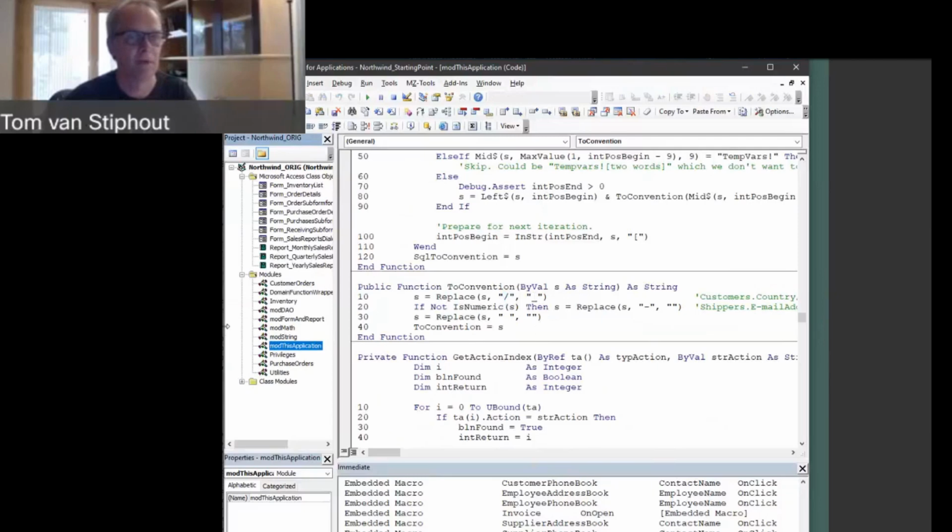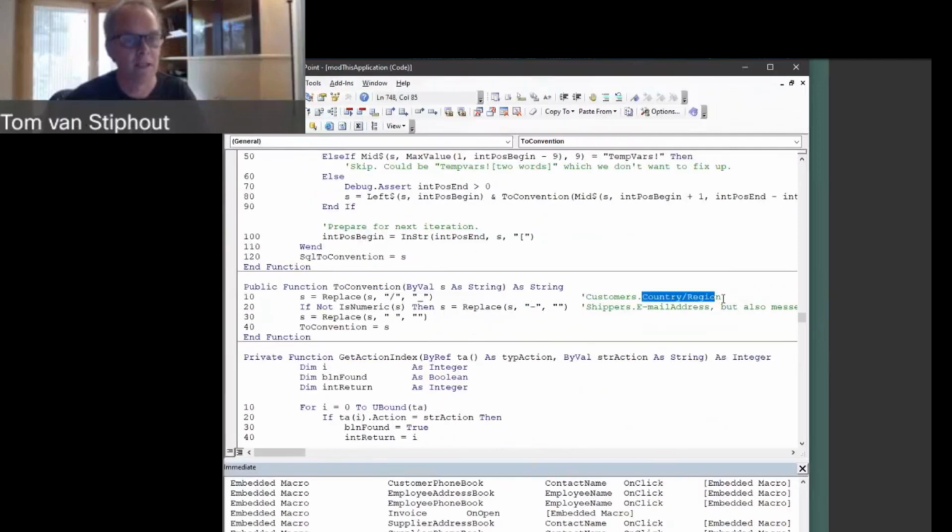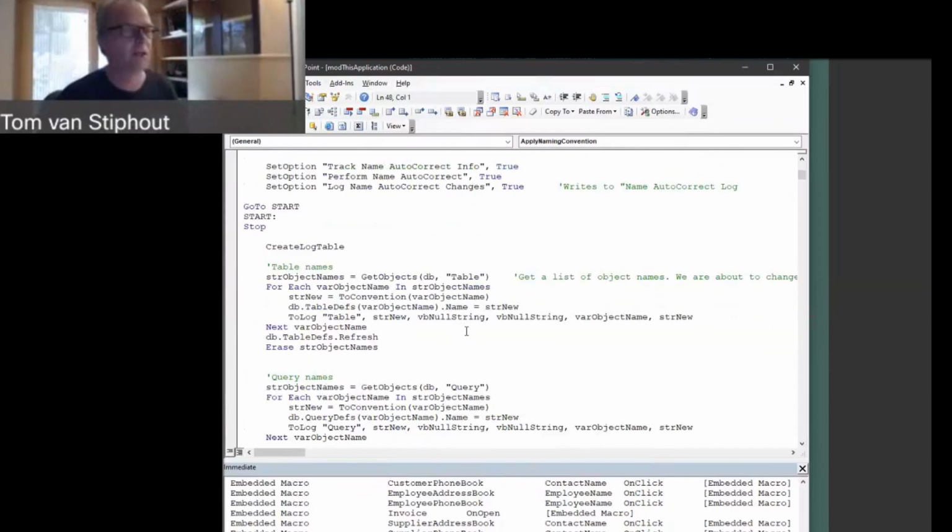That is, for example, for your country/region field. Let's skip over the next one, and then here we're just taking out spaces. So very simple, just make the least amount of changes, but that basically gives us the object name that we want. And then of course you just assign the name property to that new value.